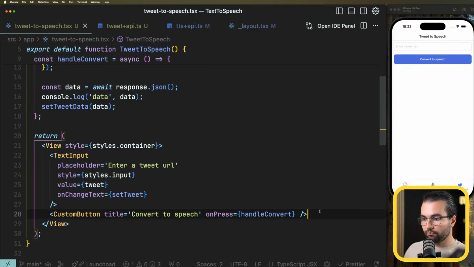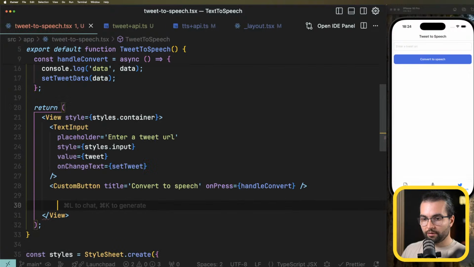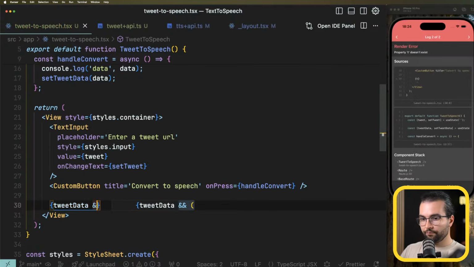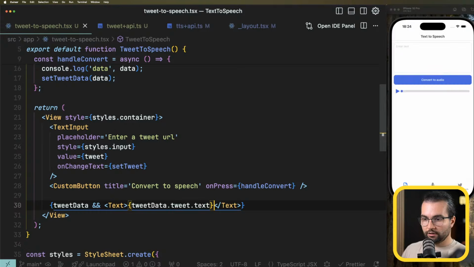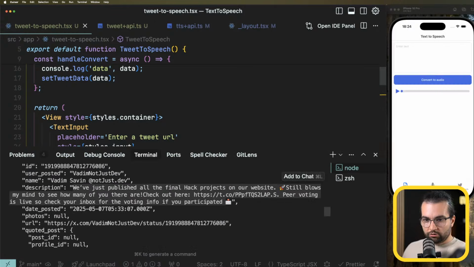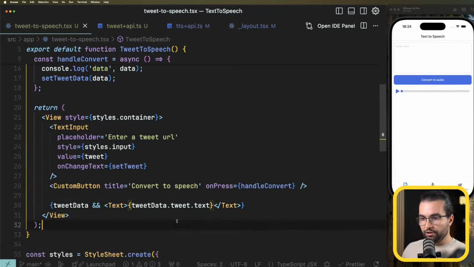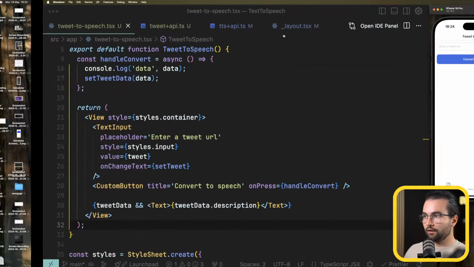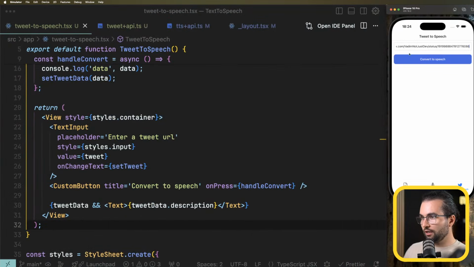I can even display it on the screen if tweet data, I will render tweet data, I think .description. So let me check. If I go here, take a URL, drop it here, convert to speech.